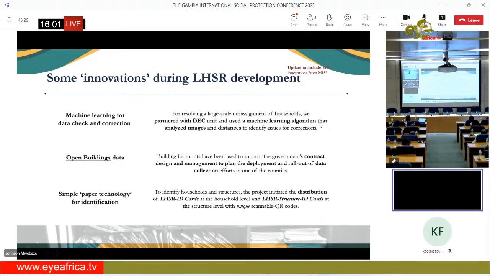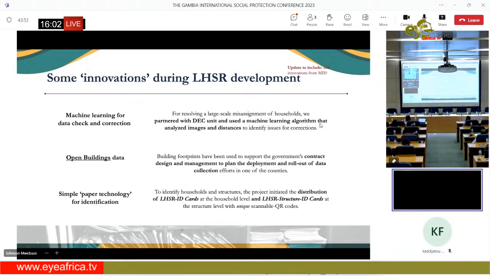And one of the other things they did was to take pictures of different households, and we found that some pictures were errors made during data collection. Some pictures were attached to the wrong households. We'd find a non-household structure attached to a household structure and so on. But we were able to resolve that using machine learning techniques and correct it.